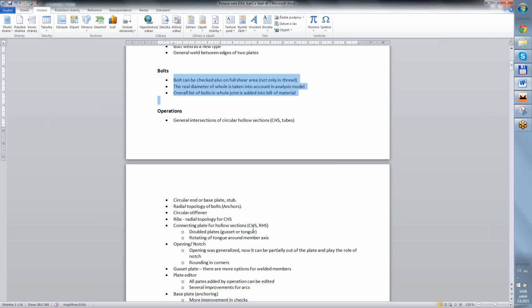The main improvement is the general intersection of circular hollow sections, and everything with this requires tubes. It means there are end plates, base plates, stiffeners. The support stubs, also hips, can be put on tubes.